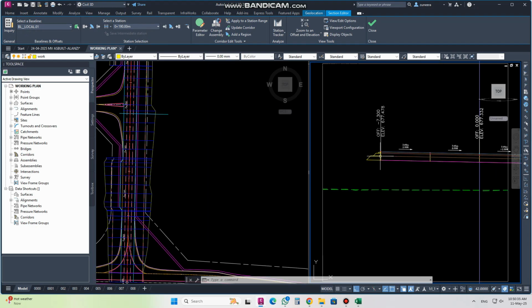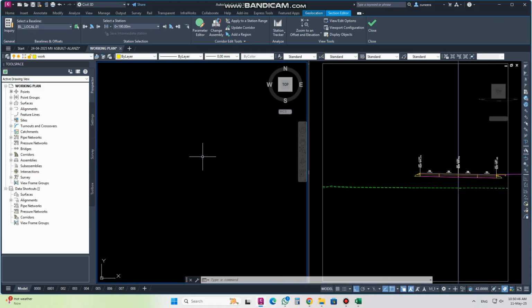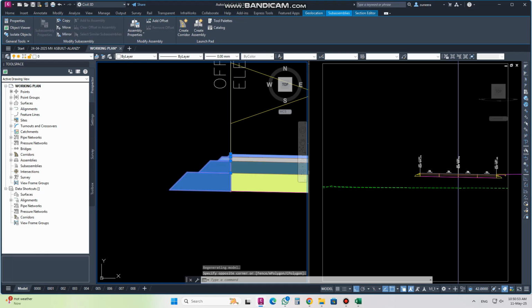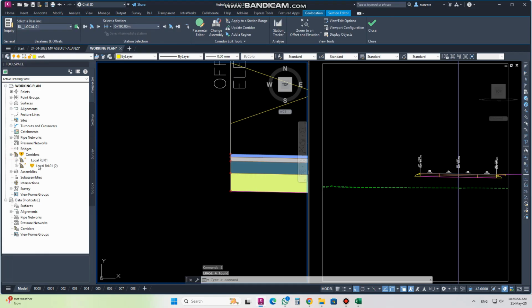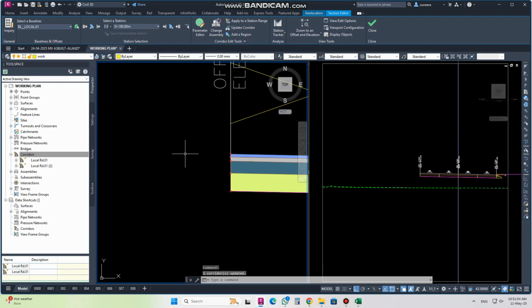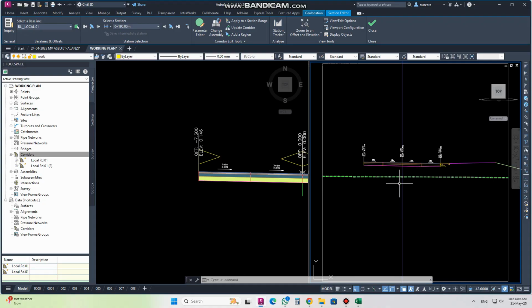Now you can also remove this portion if you don't need it, so you can remove this one only. We will leave this one. From the assembly, if I check here I can delete this one and it will update automatically. I will leave it here, rebuild all, and now it rebuilds, and you will see here it becomes vertical. So now you will create the other side, and it will connect with this portion.